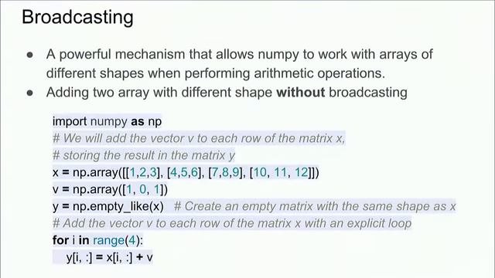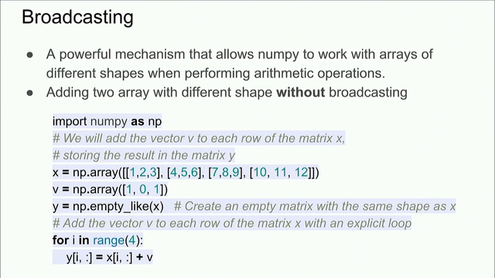So one specific functionality of NumPy is called broadcasting. So what is broadcasting? It is a powerful mechanism that allows NumPy to work with two arrays which have different shapes when you want to perform some mathematical operations.